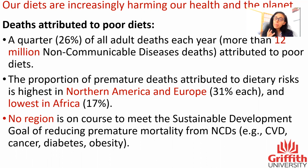It shows premature death, meaning a person who ideally would have lived healthily, but because of poor dietary lifestyle choices, may experience death much earlier in their life. So this is the premature death we are talking about. At an epidemiological level, the dietary patterns followed in Western nations such as America and Europe are attributed with a higher death rate because of poor diet compared to regions such as Africa.